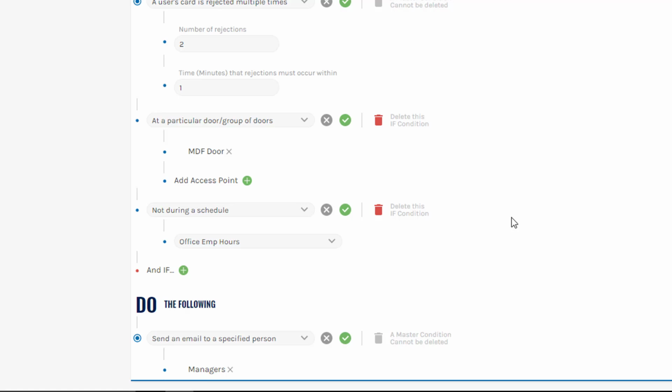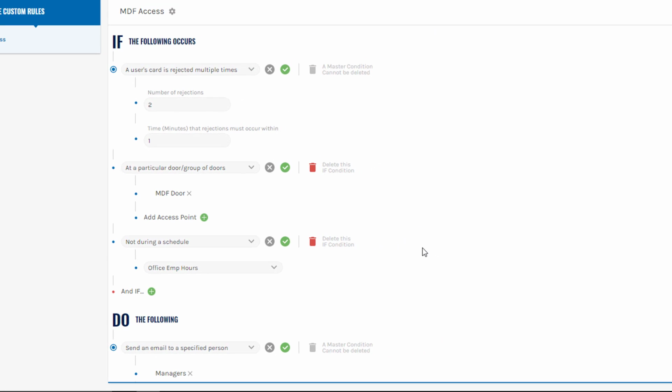So you can see custom rules is really flexible. And when we talked about alerts and configuring how to email out alerts to people, it was on or off. But you can see with custom rules, we can actually tailor this to when people will receive certain types of emails. We can create alerts, we can create lockdowns and other things off custom rules. I could sit here going over every type of instance for custom rules, but it's best if you either one, have a specific objective in mind, go ahead and play around with it to see if you can achieve that, or reach out to our pre-sales support who can assist you with custom rules as well.